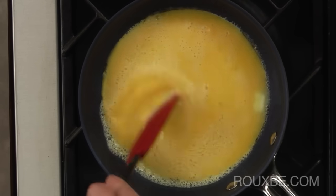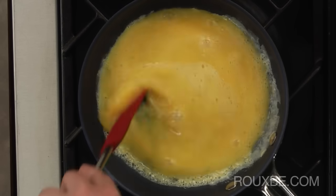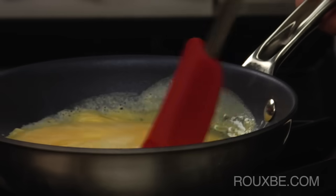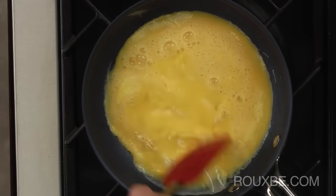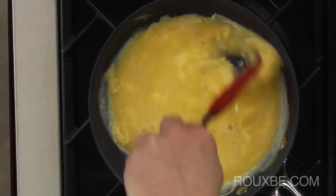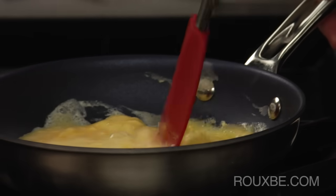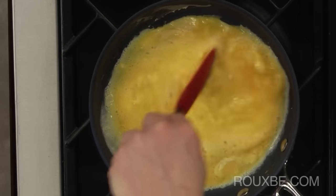Using a heat-resistant spatula, briskly scramble the eggs. At first, the eggs will be quite runny. Use the spatula to scramble around the edges and into the center. Periodically scrape around the edges, trying to keep a fairly round shape. Continue doing this until the eggs start to cook and set a bit.